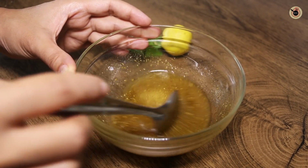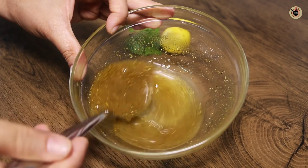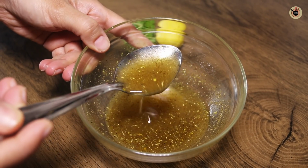If you want, you can prepare this in large quantity and store it in any airtight container in the fridge for almost 3 to 4 days. This is how it looks.